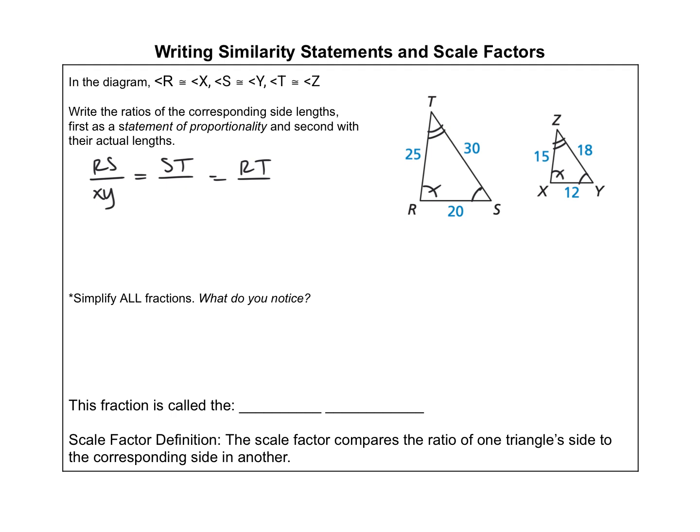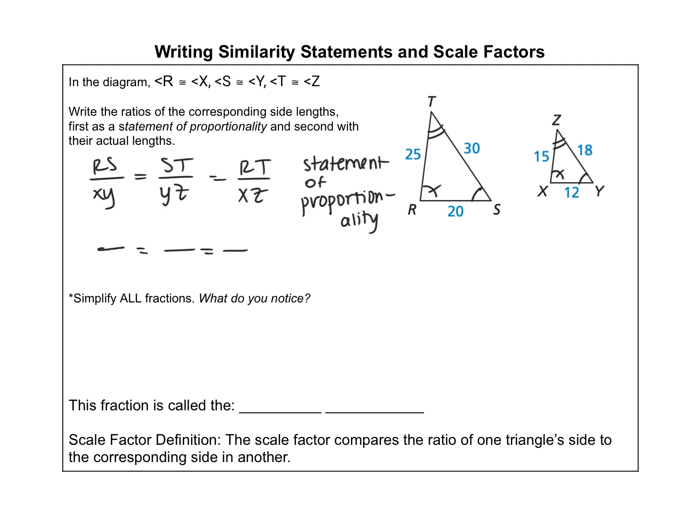ST goes from 1 dash to 2. So if I go 1 dash to 2, that is YZ. And then RT is 2 to the outside tick mark, 2 to the outside is ZX or XZ. So this, if you want to write this down, is called a statement of proportionality. Now what we want to do is actually put all of those numbers in.